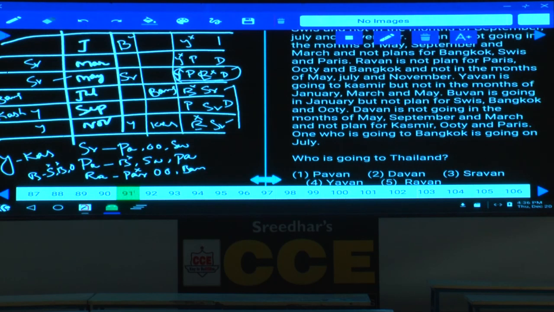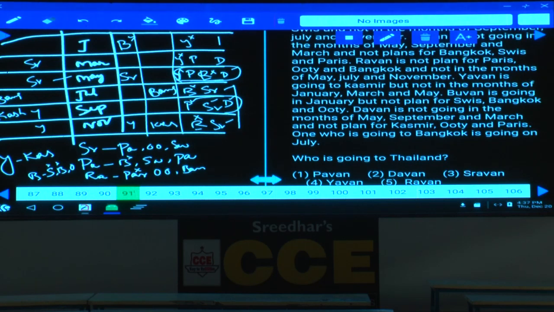Now I am talking about this September. Now in this September, who are those 3 persons? P, Shravan and D. P and D cannot be at this place. As P and D cannot be at this place, then who can be at this place? P, D, B, S and Y cannot be here. Now sir, this Pavan, Shravan and this D, again Bhuvan cannot be here, Y cannot be here. Then who is the only person left over here? S. And the person who is left over is PSD.